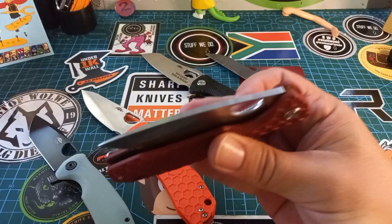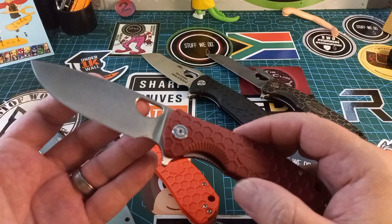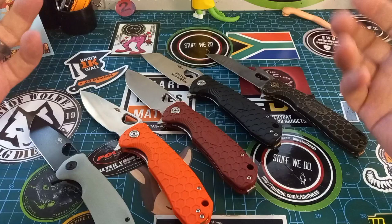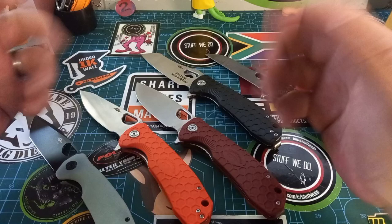Okay, I need to oil the thing again because it's starting to feel a bit sticky. Maybe it's because I didn't actually oil it. I just sprayed it with tool in a can a while ago because it was washed in the sink with all the other cutlery and plates after a braai. And then it was placed in a drawer for a week or two. Then I took it out and I only sprayed it with tool in a can. So I never actually oiled the thing. So the bearings might be all gunky or rusty. But I don't think that would happen. Well, not from that.